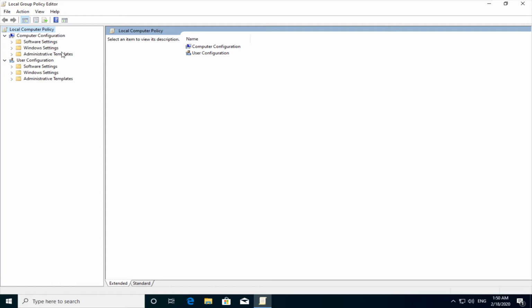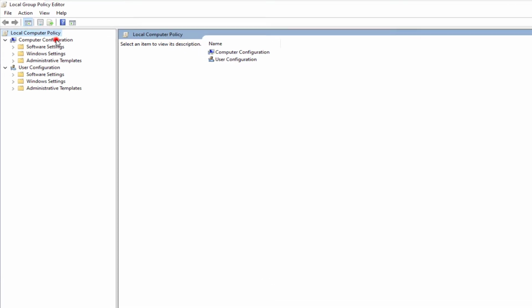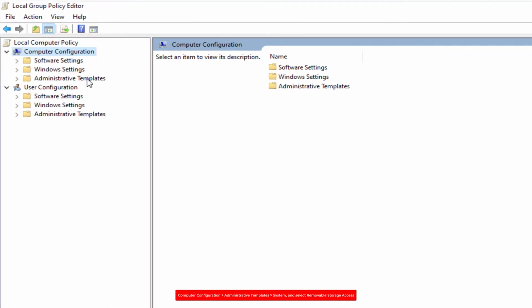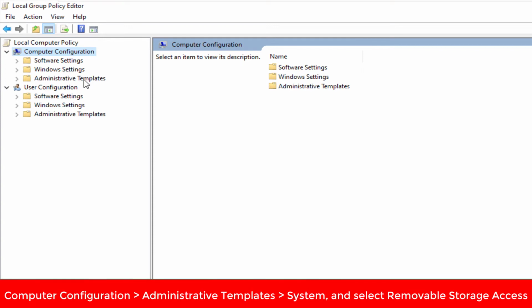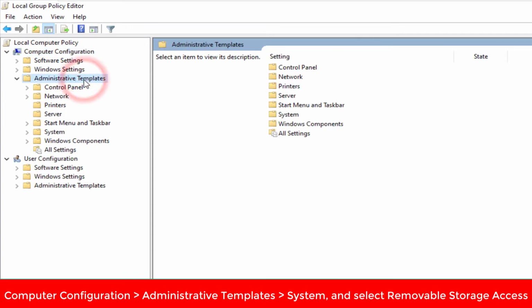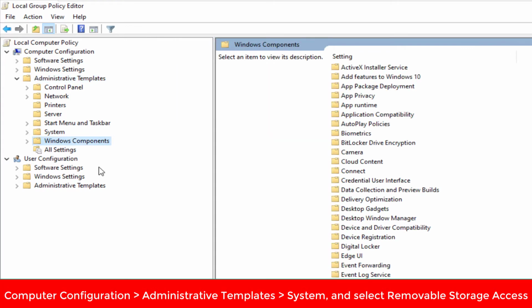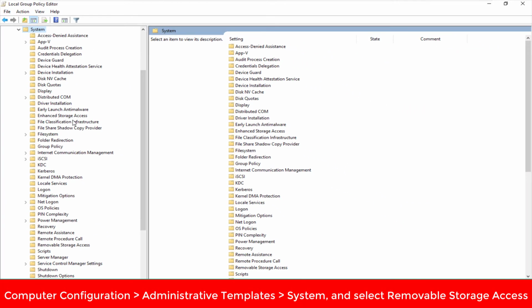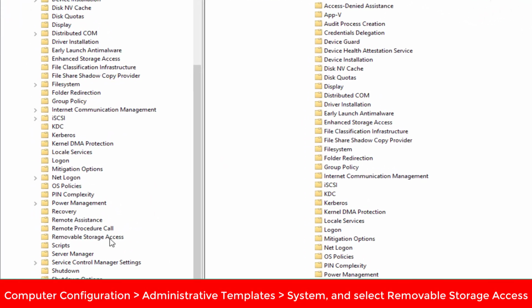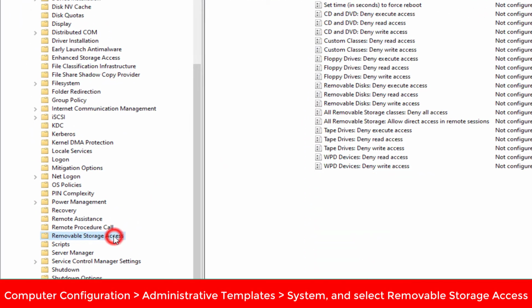Now in Computer Configuration, look at Administrative Templates, then go to System, then go to Removable Storage Access.